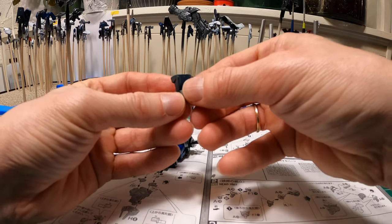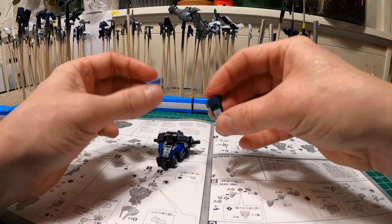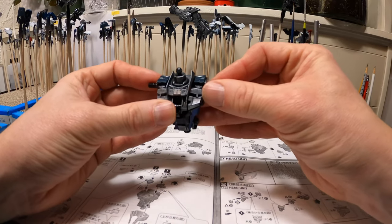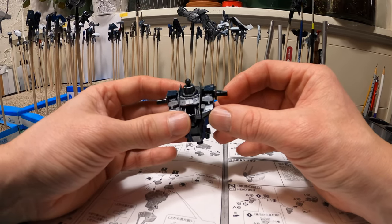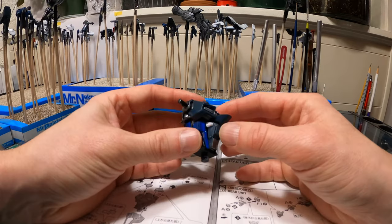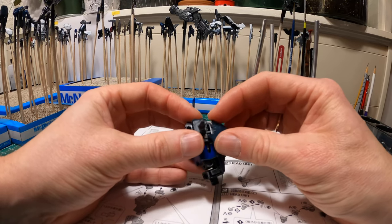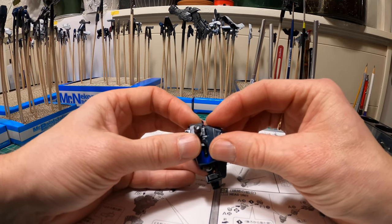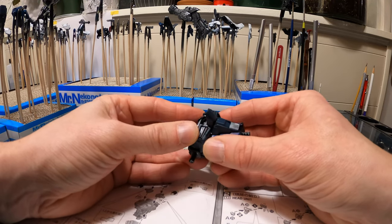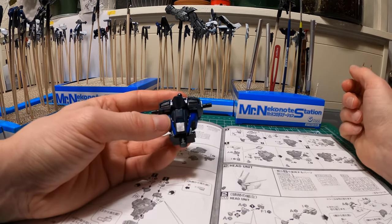This is the whole point of separating the parts, so that the colors don't need masking. This part is already on — I painted all the armor panels with the clear sealant just to protect the paint for this particular step when I reassemble it. This looks like a right fit.